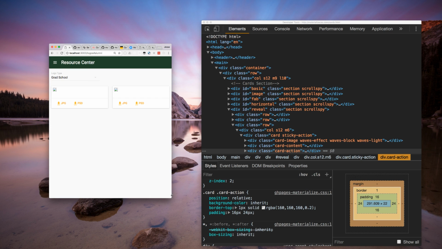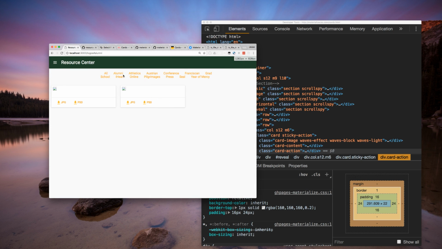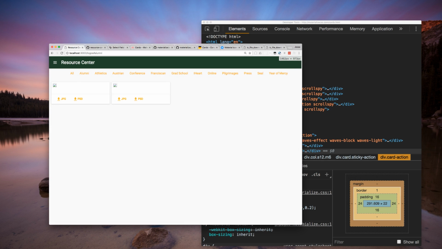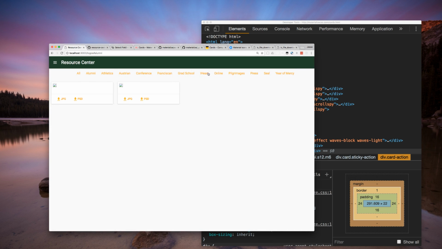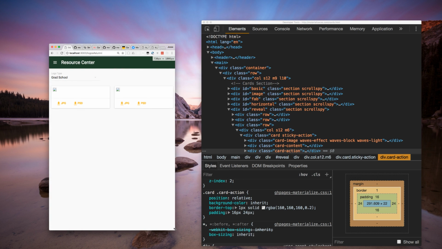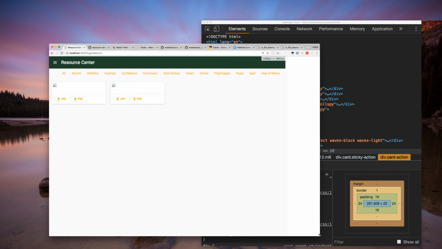Still not perfect, so it's going down on 2 lines. I need to adjust some things with the media queries, and maybe get rid of some of this padding and things. Not too bad. So I guess we can start by cleaning some of this up.